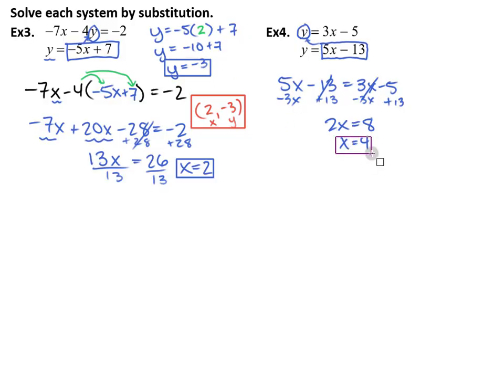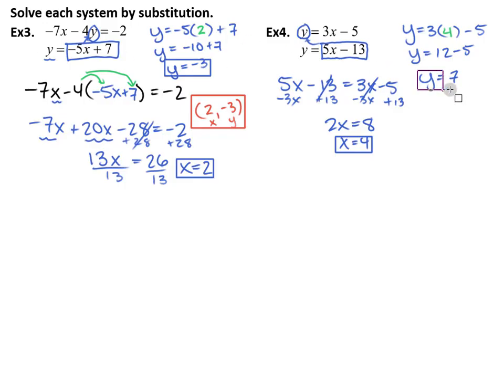Okay, so just like before, I can pick either equation to plug into. As long as I've calculated the correct x, it doesn't matter which equation I plug into, right? They should be intersecting at this point, so they should have the same y value. So I'm going to use the one up top. It looks a little easier. 3 times x minus 5, maybe slightly easier numbers to calculate. And we're going to plug in positive 4. Okay, so we get 3 times 4 is 12, and 12 minus 5 is 7.